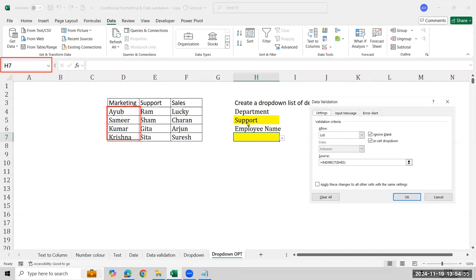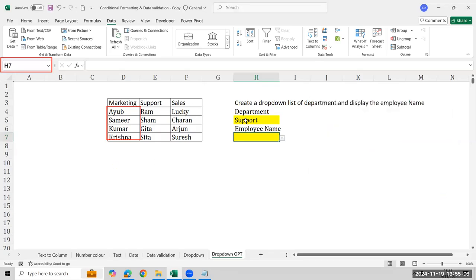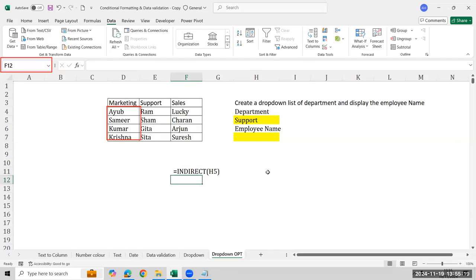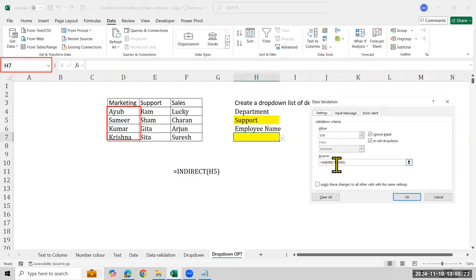You guys are clear? The formula is this. First, you need to know where you have a department, and then you will be typing this formula. And then you will be selecting that cell. That's it. This is the formula. Cross check. And this formula, you need to write it here inside the data validation.